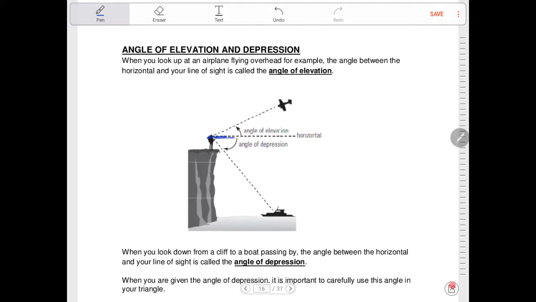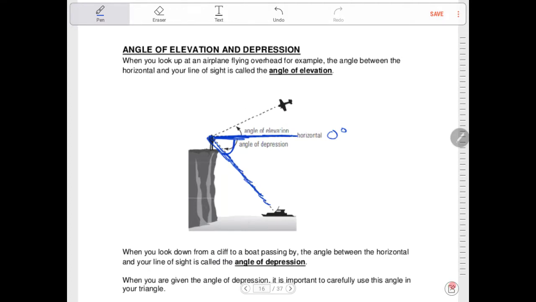So as we know, the person can look straight out in front of them. That on the horizontal is 0 degrees. And then here's their line of sight down to the boat. And so the angle between the horizontal and the line of sight to the object, that is the angle of depression. Okay? So, none of this is very hard, but there is one thing I want to tell you, one little hint, and it is actually at the bottom of this page.